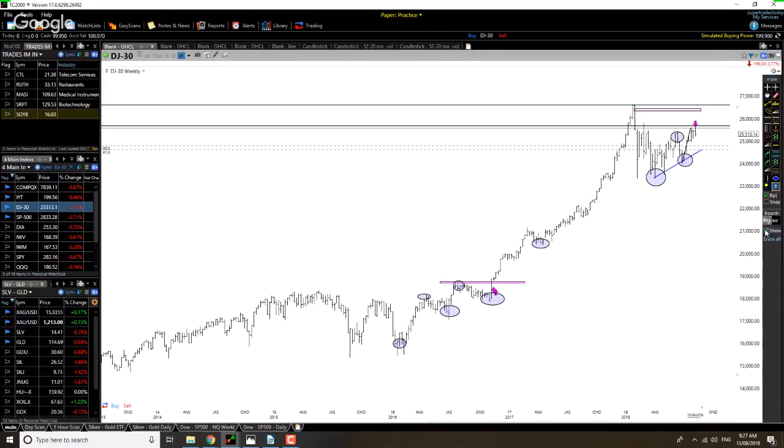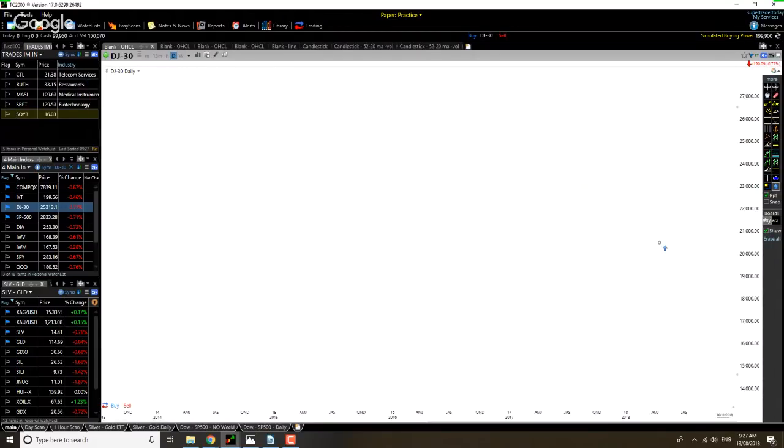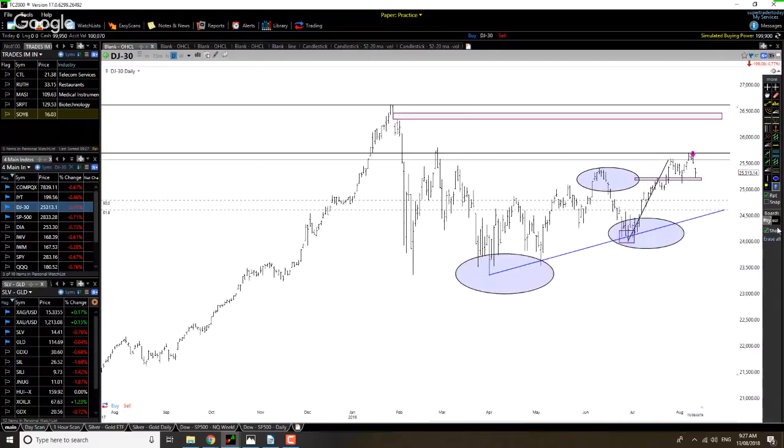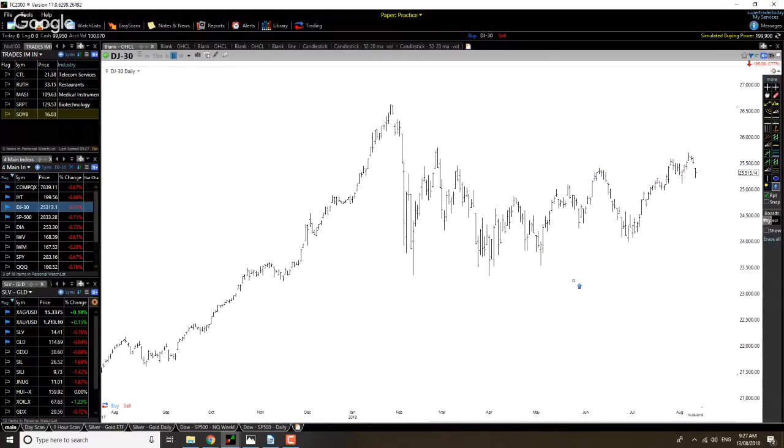Now, if we're looking for weakness in the market, we go back to over here. If I take everything off the screen and you look at it, remember, that's the weekly chart. The weekly chart is so important because if you're looking to buy something and hold it for many years, you want to start seeing at least some change. It doesn't mean it's always going to stay that way, but to be on the right side, you want to look at the weekly chart. Now, the daily chart, what is that all about? The daily chart is obviously the one we should be looking at.